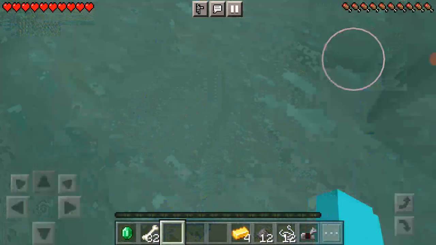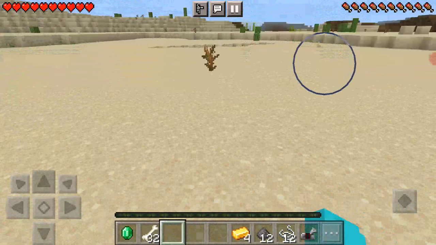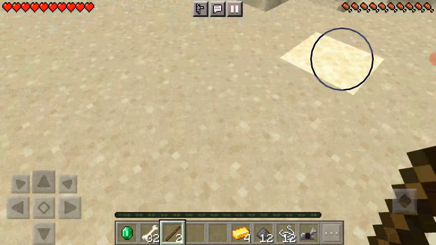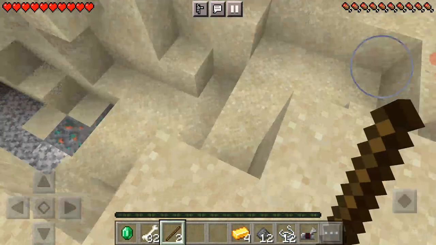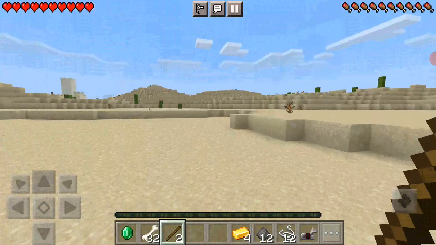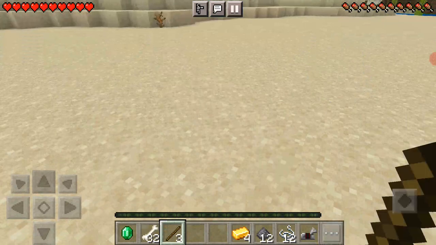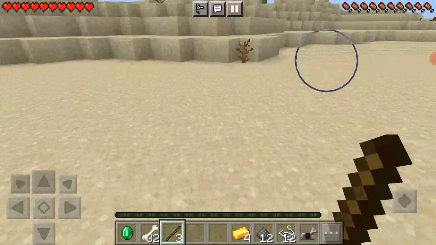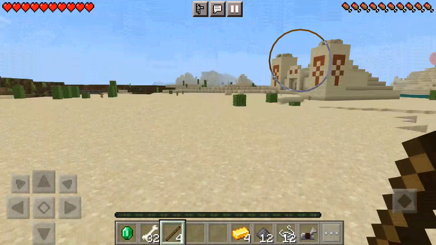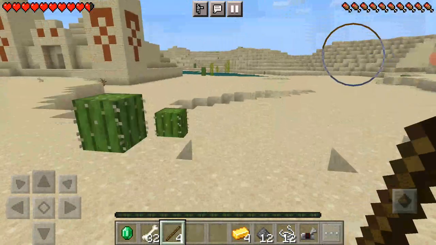Now, should we just go on the river? No, I'm not silly. Let's just break these dead bush thingies. Yeah, we got sticks. Our luck is in our hands. Well, technically, you can't see my hands, so I guess not. Every dead bush we break gives us a stick. See? But the first one was even luckier because we got two instead of just one.